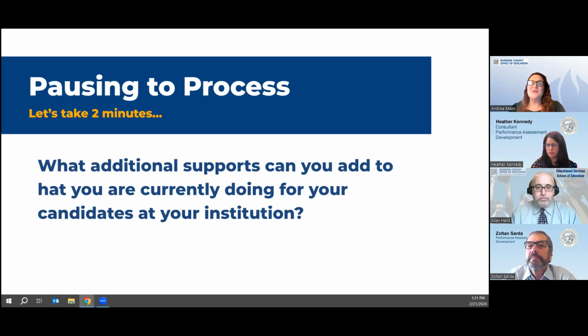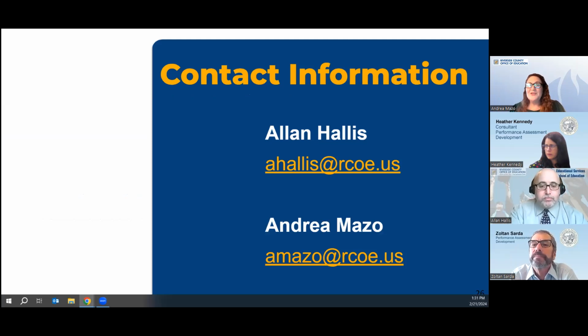Because we can always improve. We're always in our cycle of continuous improvement ourselves. So what are some things that you could do? What are some takeaways? Could you talk about what a rubric actually is with them before they start cycle 2? What kind of supports can you do? And then can you start having them have those little cohort support groups where they can give each other feedback? And if you have questions or concerns, you can definitely email Alan or myself.